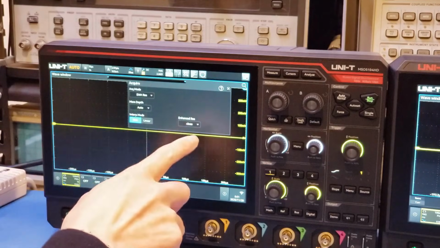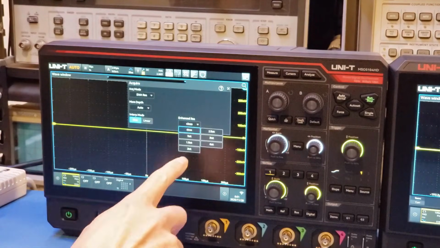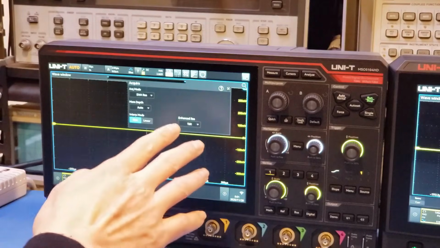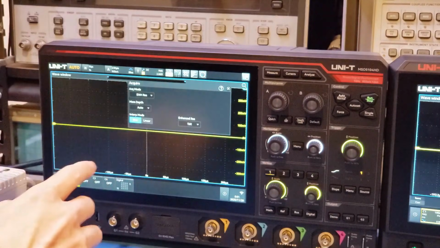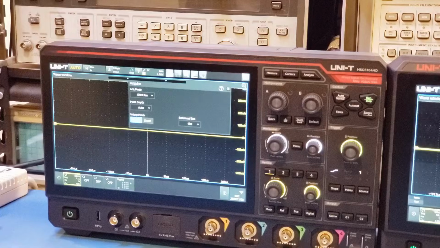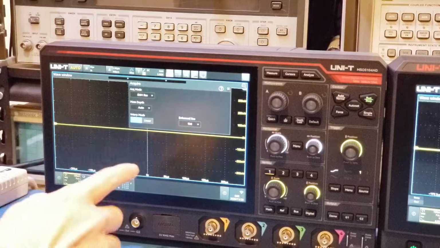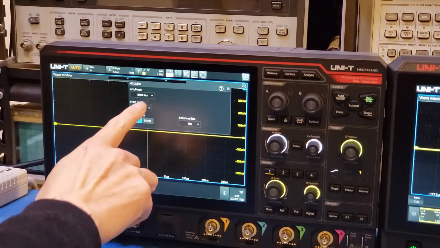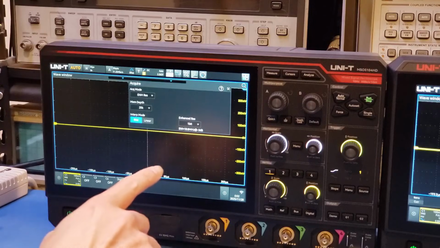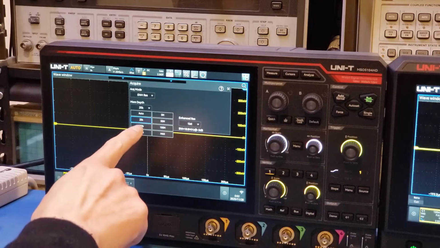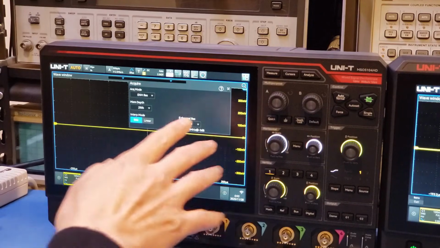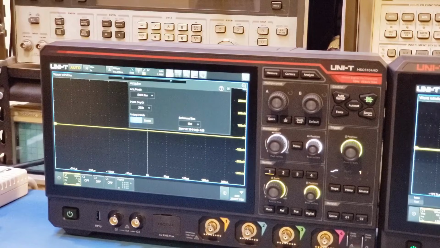So in the enhanced resolution, you can see we can select additional bits. So let's do 1 bit. And for the time being, you can see that we don't actually have any impact on the bandwidth. And that's because the memory depth is set to auto. What's interesting here about the enhanced resolution is that if you reduce the memory depth, the maximum bandwidth is going to be reduced as well. So let me show you that. For example, right now it's auto. And if I select the memory depth to, let's say, 25K, you will see that the bandwidth actually dropped to 18.8 MHz. And if I increase it to 250K, you can see the bandwidth also increased. That actually makes sense because we need more data points to do the post-processing.